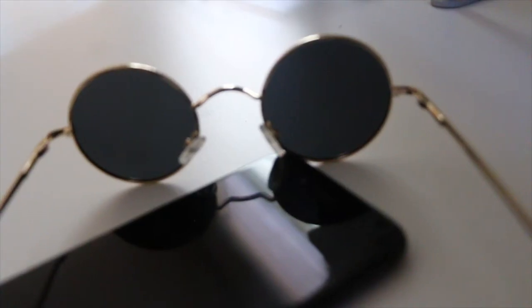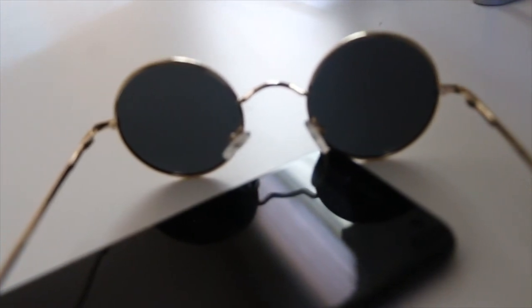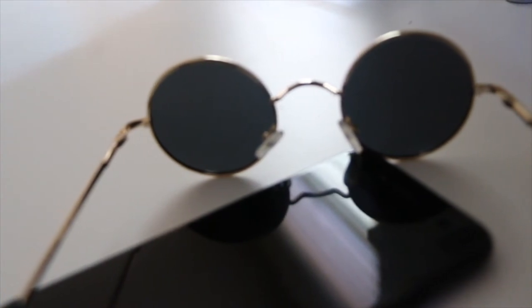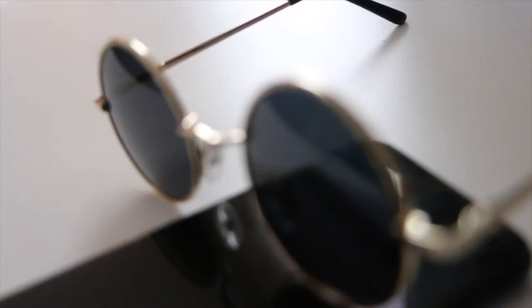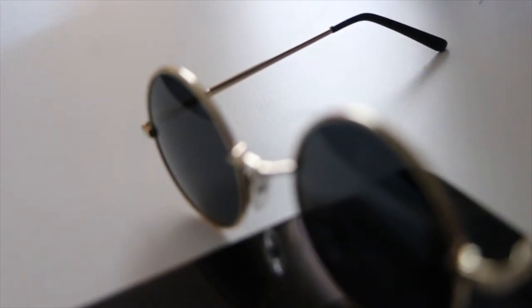The frame is metal, which is really nice — it's sturdy. It's not like super nice metal but it's very sturdy, especially for the price, and the quality is there. Moving on to the lenses, they are polarized, which is also a nice feature, so whether you're driving or want to see different colors, this will satisfy that craving.